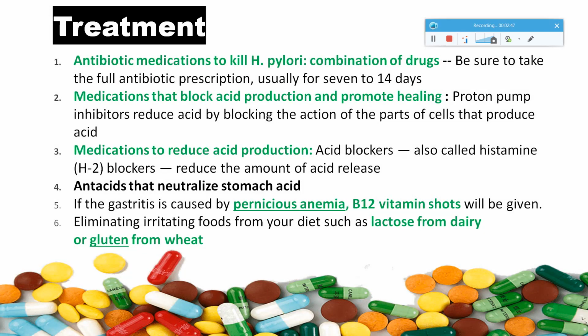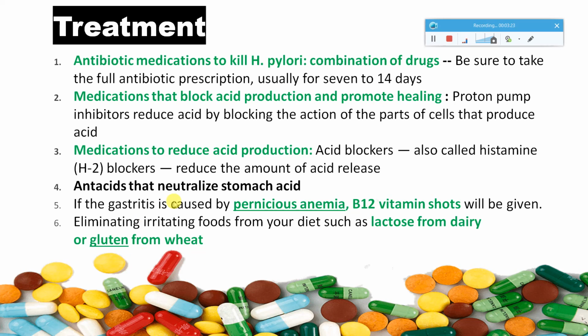Coming to treatment, a lot of antibiotics are available for Helicobacter pylori. Here you have to be very careful. Whatever prescription is given, the antibiotic treatment might go from 7 to 14 days. You should not skip it in between. Whether it is given for 7 days or 14 days, you have to complete the course. Even if you feel relieved from these symptoms after the 3rd day, you still need to complete the course within the 7th day or 14th day as told by the doctor. This is very important, because otherwise the infection might start again in the long run.